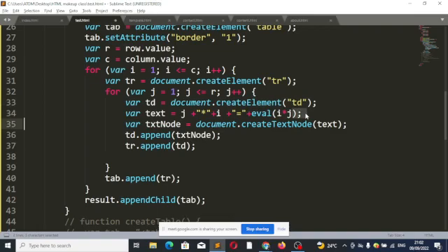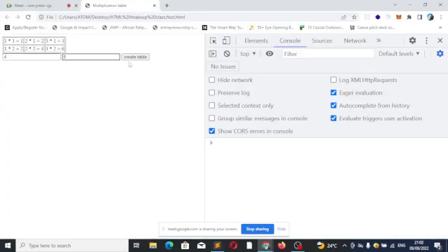So far so good. 1 times 1, 1 times 2, 1 times 3, 1 times 4. Any question? Whichever one you want to use, fine, and if you want to use this, fine. So let's go straight to see this work.